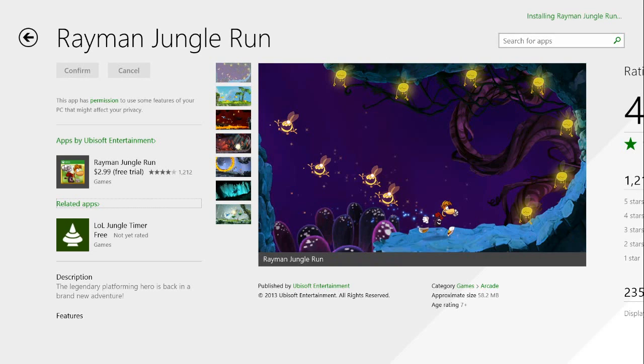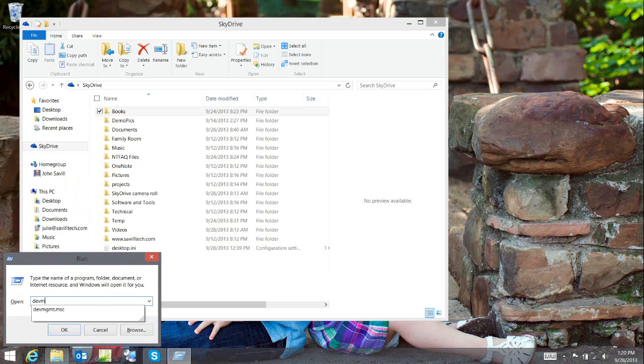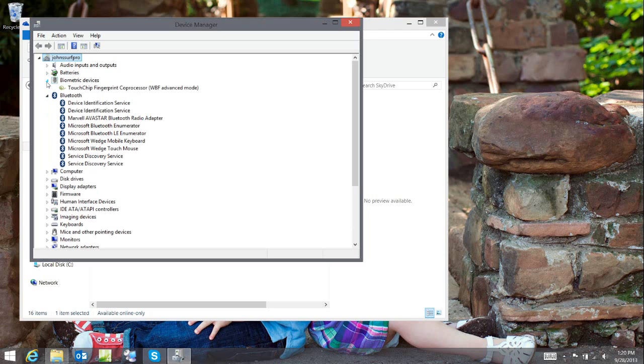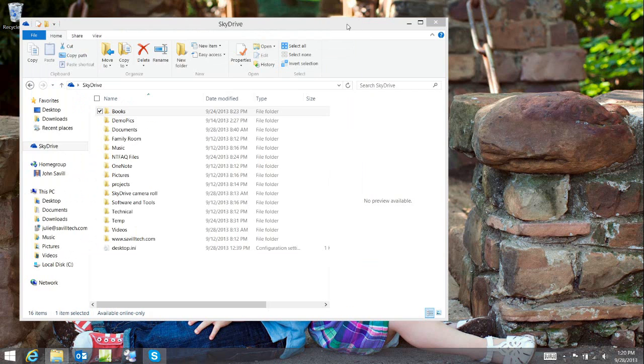Right now I'm using a Verify fingerprint sensor. So I need a fingerprint sensor that's certified for Windows 7 or Windows 8. It means it supports the right requirements for the sensoring. If I actually go and look at Device Manager, I didn't have to install any drivers for this device at all. You can see I have a biometric device. And the important part is it shows as WBF, because that's actually using the WBF framework to use this fingerprinting. So right now I have an external one, connected via USB just so I can demo this.